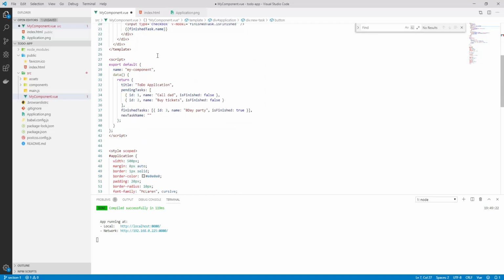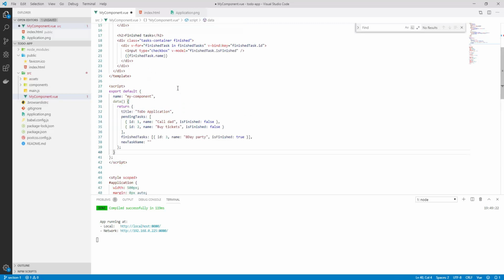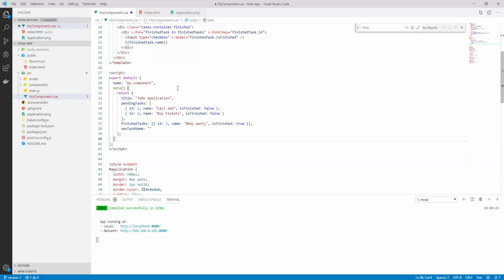So until now, we have learned that inside the component, there are several attributes. The first one was a name, and then there was some kind of data that we have defined inside our component. And beside that, we can define methods inside our component. A method is just a simple function that's going to be executed when that function is being called.